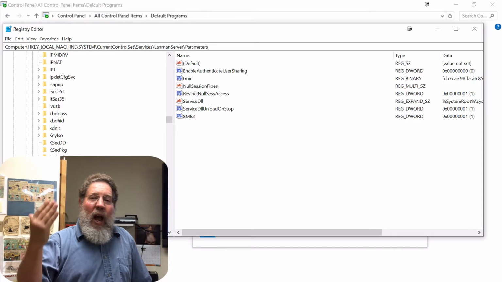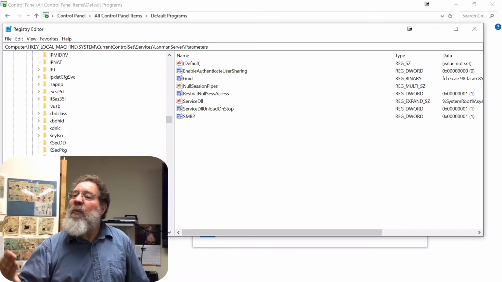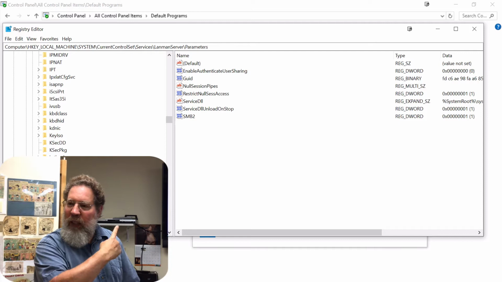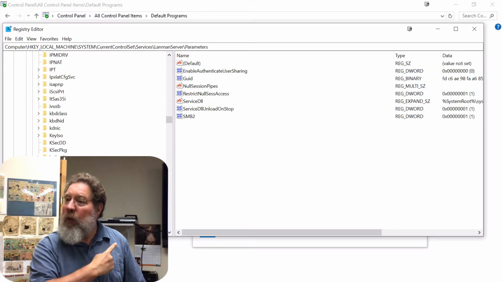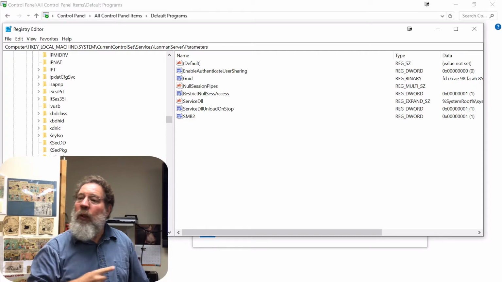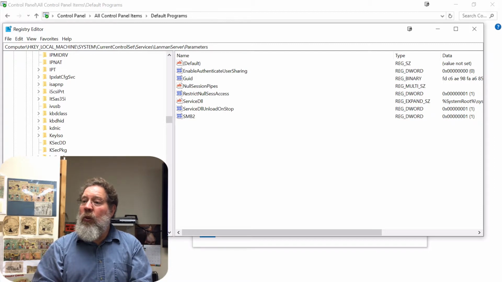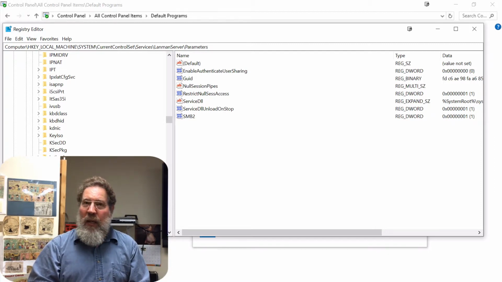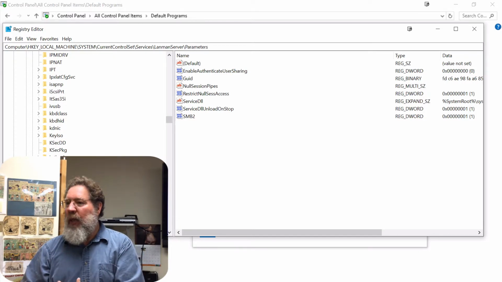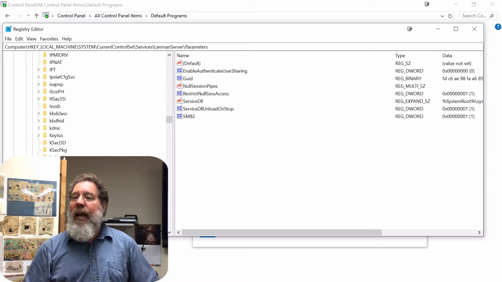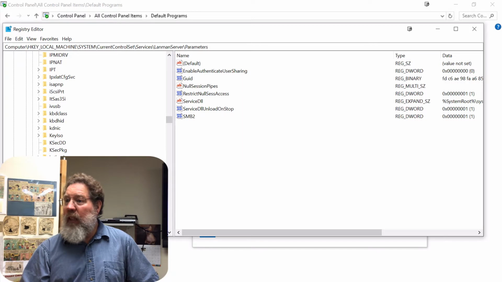Okay, I would take a step and say that everything that you do in your computer, when you change something in the control panel or change any configuration setting, you are changing the registry, but you're not changing it from the registry edit tool. You're changing it from the control panel or from the file settings, which are your interface to the registry, which is the database that controls all the settings and everything that needs to be kept in memory and things that need to be loaded when your computer starts up. That's all information kept in the registry. And the tools for you are settings and control panel.